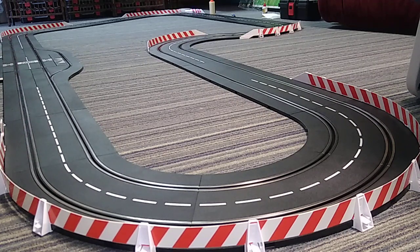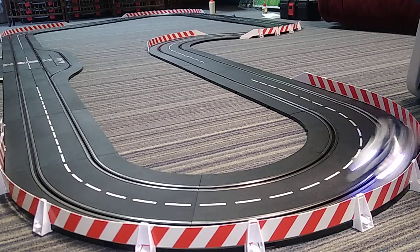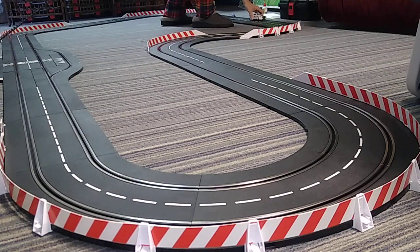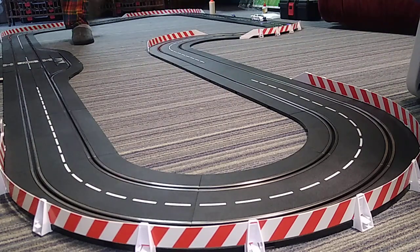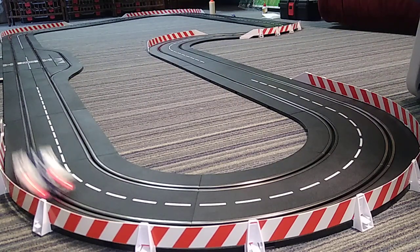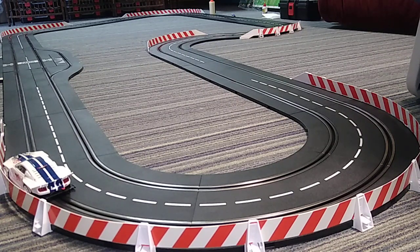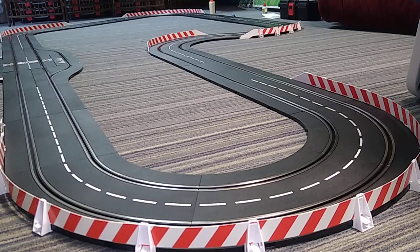Okay, that was the fastest lap. That was two. Yeah. Oh, these slots so easily. Okay. And so I think we've tested this one as fast as it's going to go without crashing and causing problems. Jeez Louise. Okay. Yeah, I'm really salty about this one. I mean, this one feels like a waste of money. And, well, that's all I'm going to say about it.